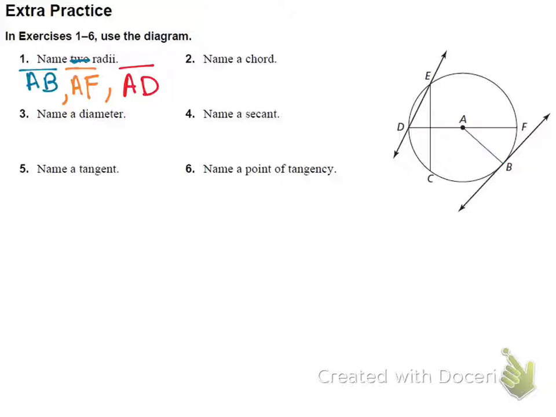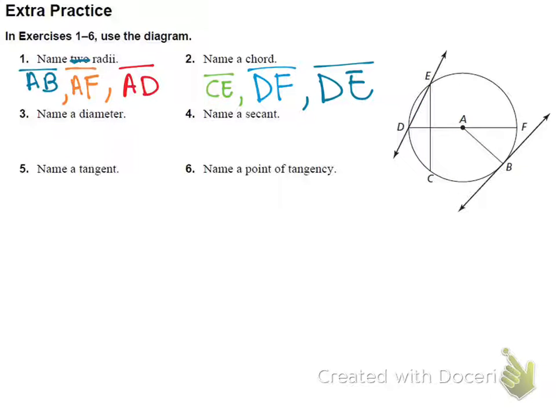We're going to name, it says name a chord. Again, we're going to name all of them just so you have them all in your notes. A chord goes from edge to edge. So what is one example of a chord? CE or EC. That's a good one. DF is another. There's one more. Yeah, DE. As long as you name it with a straight line above and no arrows, that is technically a chord. Starts in the circle, stops in the circle. Starts at E, ends at D, and vice versa. So there are your chords.